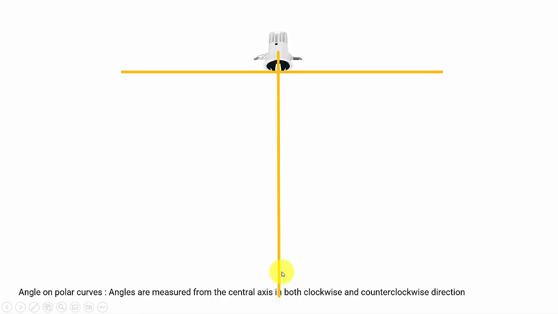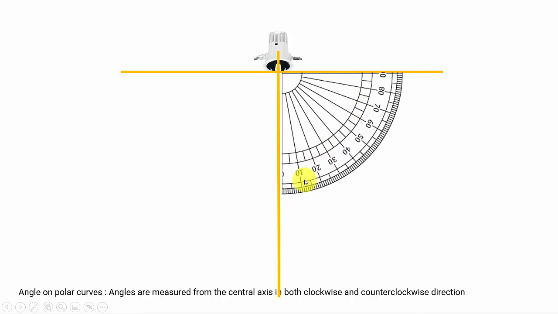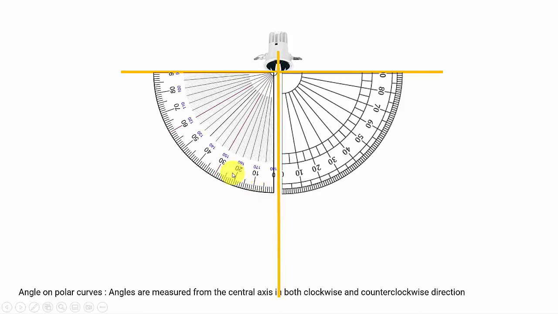Now, to measure the beam angle, what you have to do is from this y-axis towards the normal, in the anti-clockwise direction, if you use the protractor, the angle will be 0, 30, 60 and 90. And for this side, you are not going to continue it like a round protractor as for C planes. Here it is a bit different, so watch this step carefully. Here from the normal, we are going to calculate the angle in the clockwise direction. So it will be 0, 30, 60 and 90. So here from the y-axis we have 0, 30, 60, 90, and then from here on this side we will go 0, 30, 60, 90.